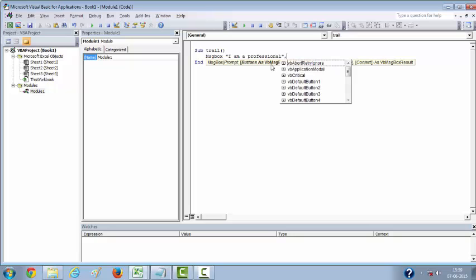Once you type the comma here, the options for the next parameter will be displayed automatically. This parameter says how many buttons or what buttons you need. Once the dialog box is displayed, you may need retry and ignore buttons, or a normal default button, or OK and cancel buttons. You can even have a question mark button. When you get time, you can try out these different parameter values.